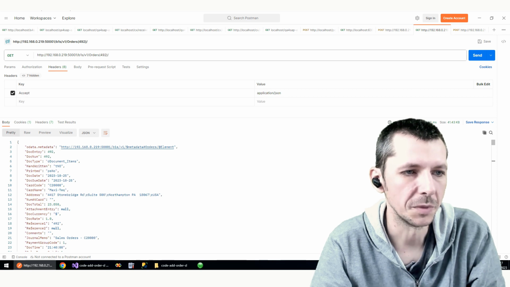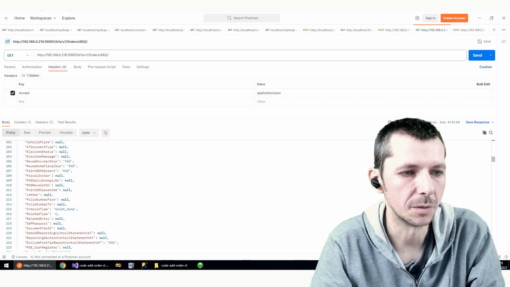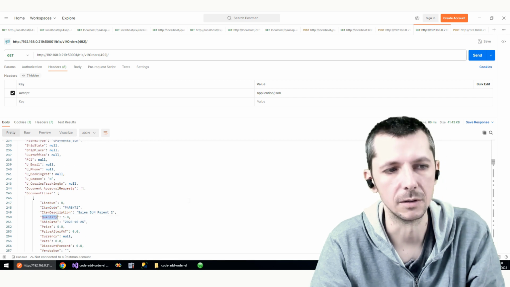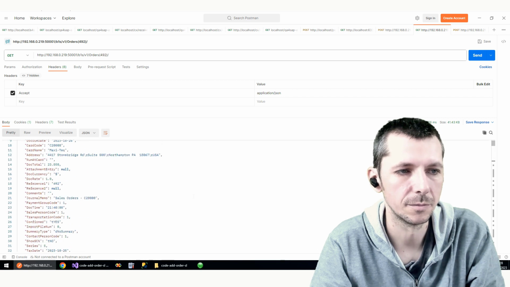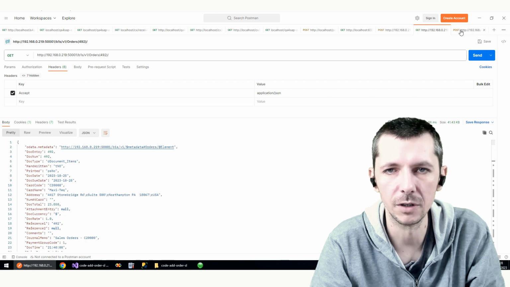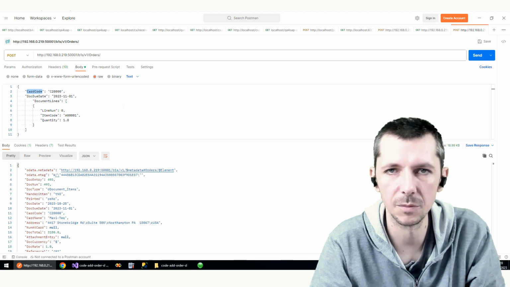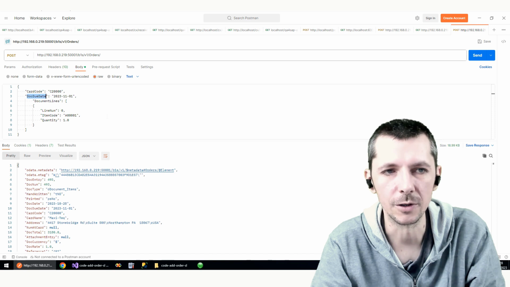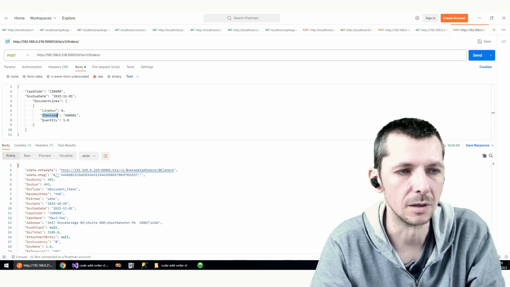What do I need from here is the doc due date. And then for the lines, the minimum I need is the item code and the quantity. So having these fields, I can now have a skeleton of an order in my post. So I'm going to specify the customer. I forgot about that one. Customer, the due date when the order is due, and from the lines, item code, quantity, line number.